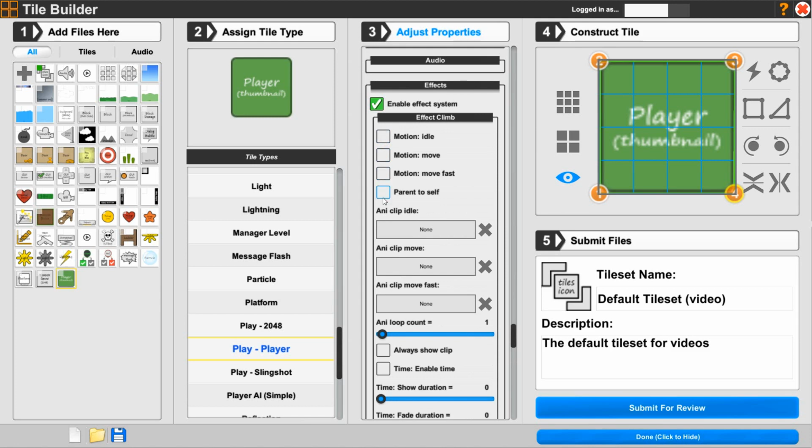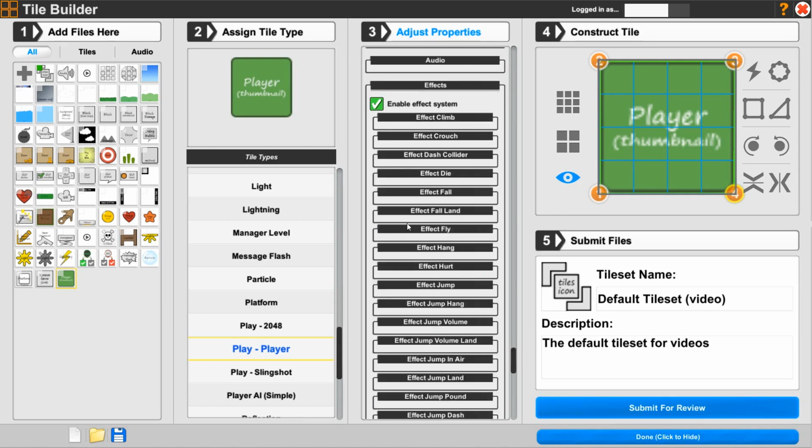If you want an animation of a power ring going around it, or if you want the player to glow while he's climbing, you can set an animation clip for all 3 states. If they're climbing but they're idle, if they're climbing and they move, or they're moving fast. So 3 different animations that could be called at any point when the player goes to those states.